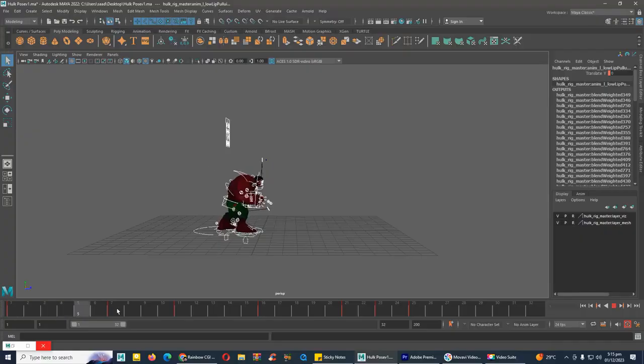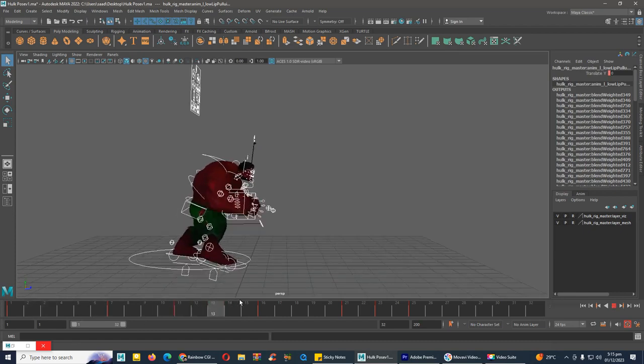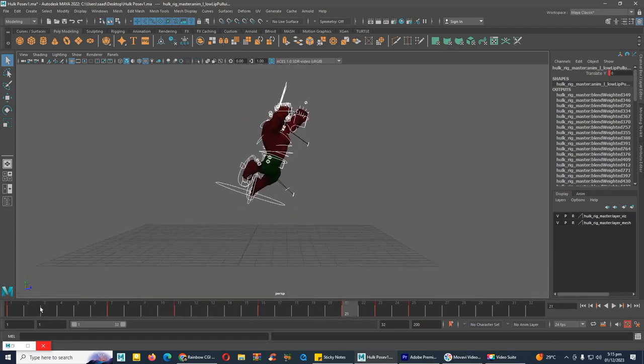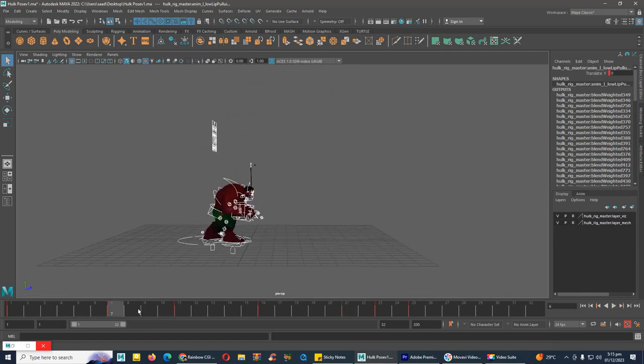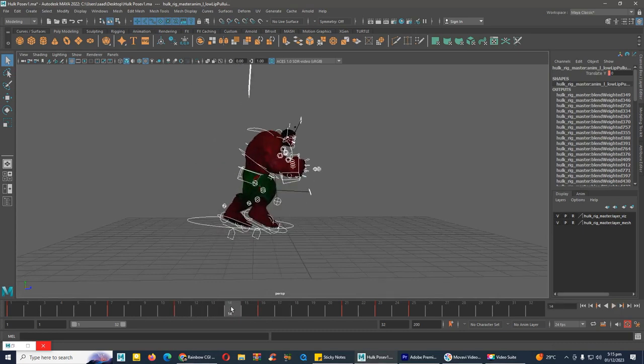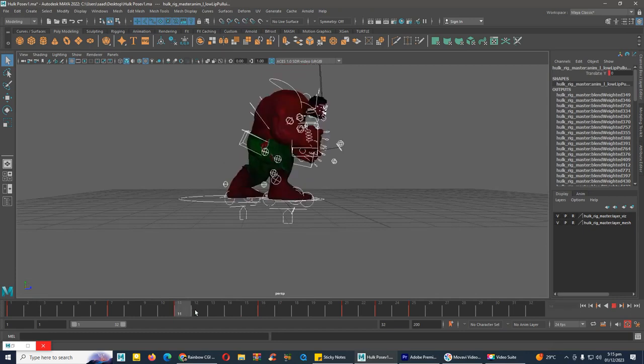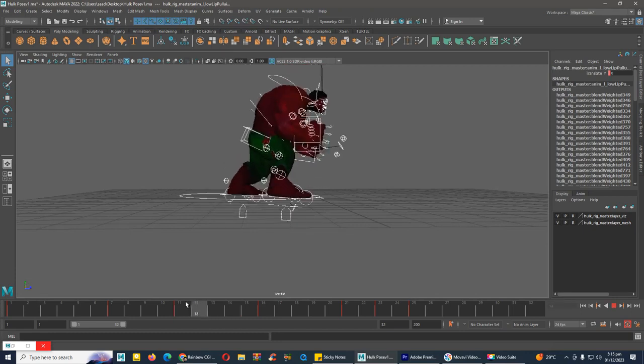So guys, in this animation our anticipation is added and our timing is added, and now we need just a little stretchy pose here. As you see, when our Hulk goes upward, we need a stretchy pose here. Basically his whole body goes up together.